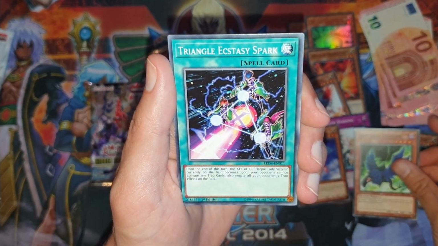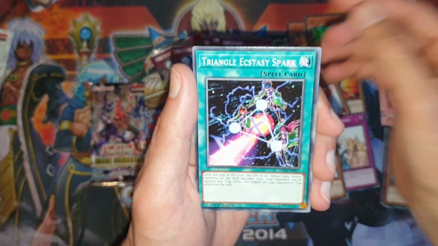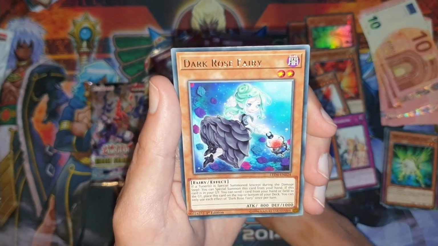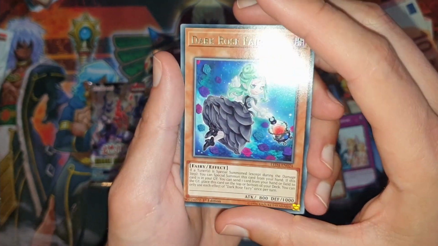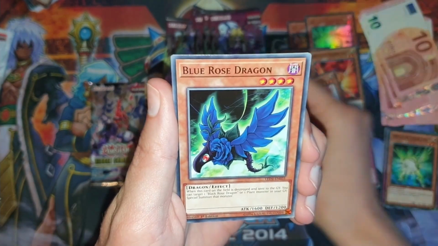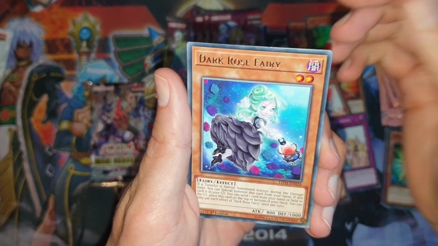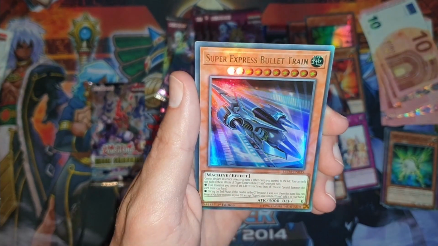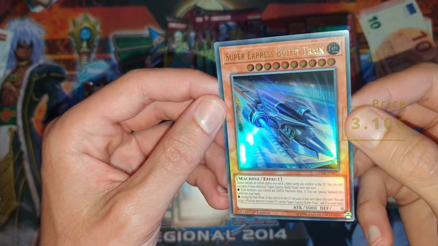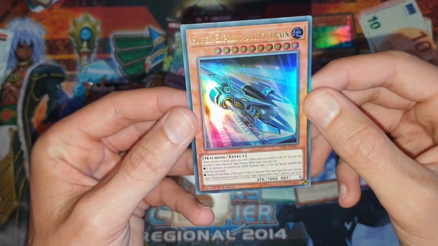Triangle Ecstasy Spark. Oh, I'll put that to the side. Of course, a classic Harpy Lady card. And Dark Rose Fairy. Cool design. Not really seen this card before. Ruffian Railcar. What a fucking name. Blue Rose again. Special Schedule. Dark Rose Fairy. Oh shit, we got a holo. We got... Oh damn, ultra rare. We're not looking for any ultra rares, but this is actually a pretty good one. Super Express Bullet Train. Damn, what a nice card to our collection.